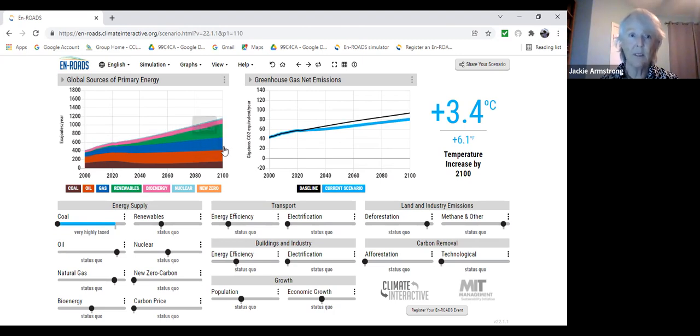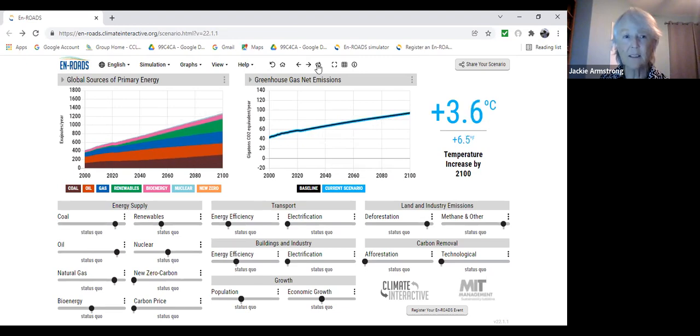And notice what happened in the chart on the left. And notice what happened in the expected increase in greenhouse gas emissions. They dropped. And notice that the expected increase in temperature dropped by 0.2 degrees centigrade. If you go to this button at the very top, right here, you can replay that change for yourself or anybody you're talking to. Let's hit it. And as I hit it, watch your 2 charts at the top of the page. It replays the last change that you made.